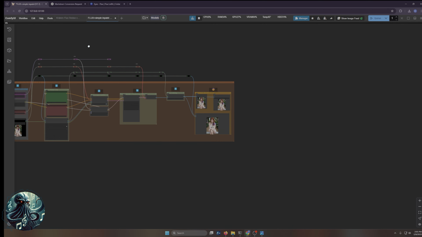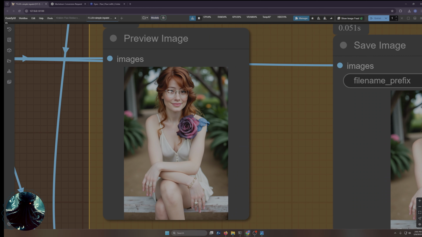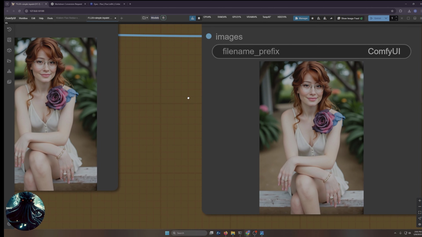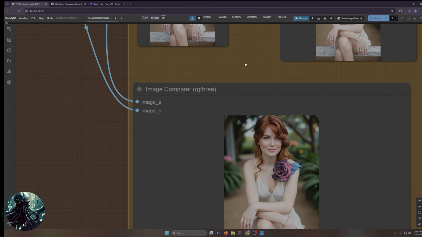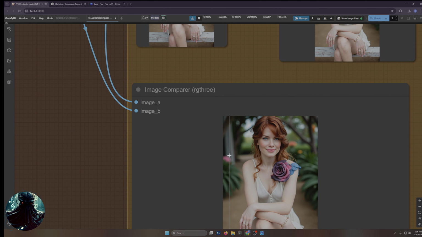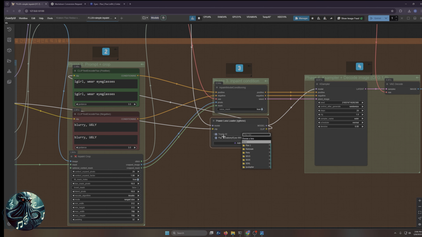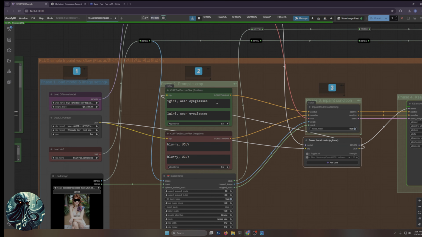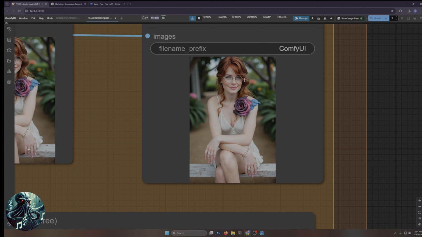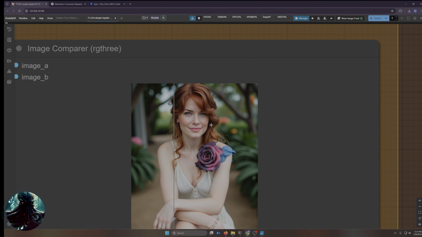All right, we're back here and we're gonna cruise on over here. And there we have, oh, it looks like they changed her eyes to more of an Asian look there. That's probably because of the LoRa that I used. But we do have before and after. So in that case, what I would do is I would come over here and I would either disable that completely, which is what I'll do, or I would turn it down, or I'd be more specific. All right, without that LoRa, much better. Look at that. Okay, and then we have a before and after down here.